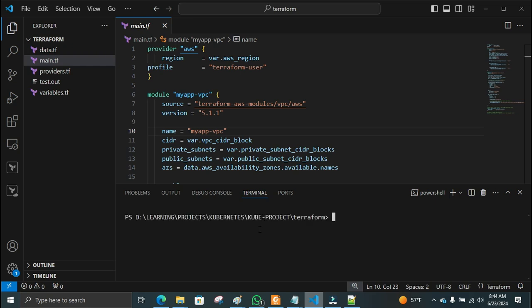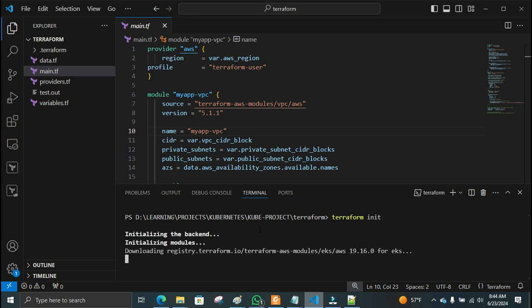Our terminal is up, so run terraform init to initialize Terraform and download our plugins.